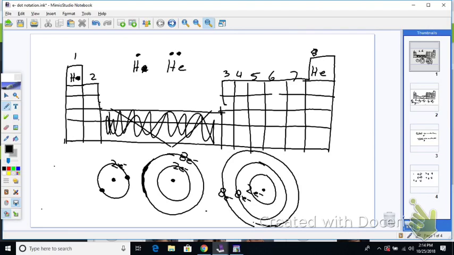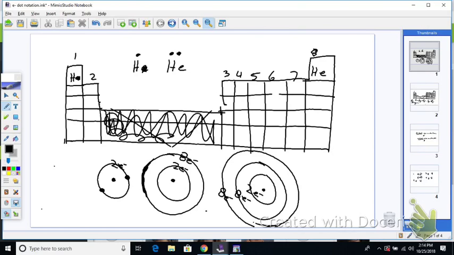If you notice, the first row across has how many in it? 2. Second row has how many in it? 8. Third row, 8. Fourth row, we eliminate this section, and so when we count across, it has 8. Right? So as we go on, we count across the row. The most we can put in the outer portion is 8. So let's do 1 in the second row.